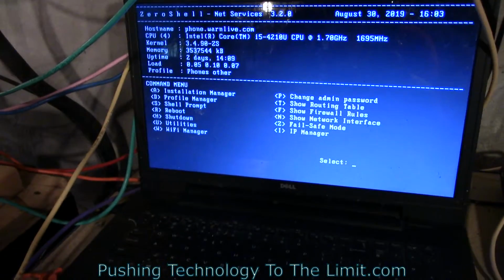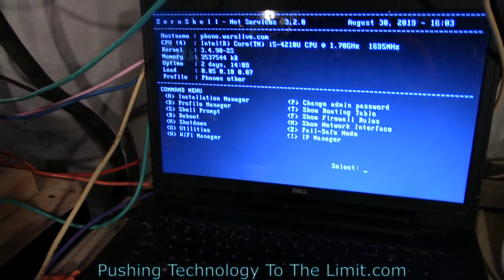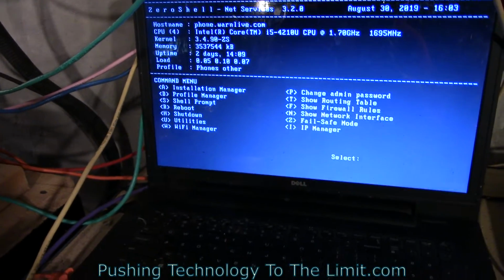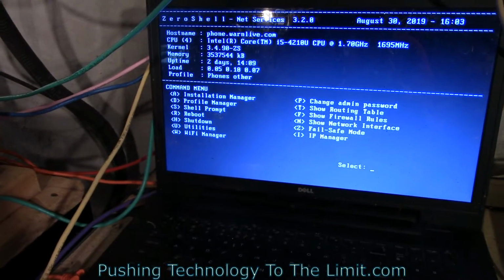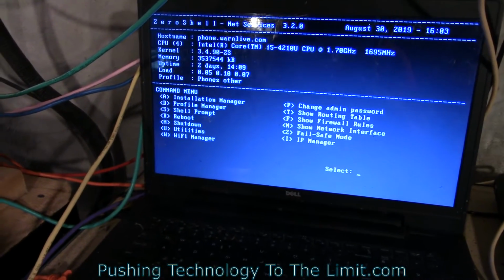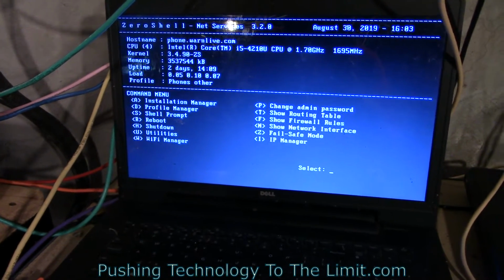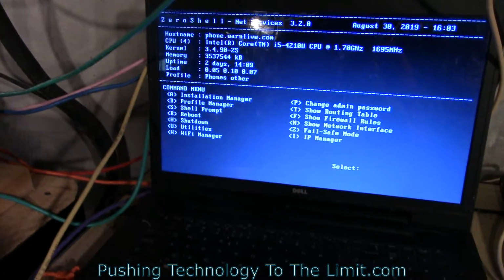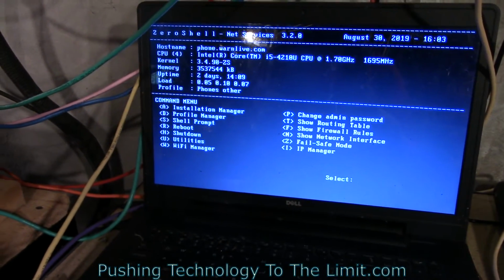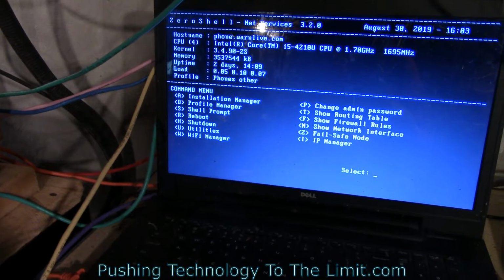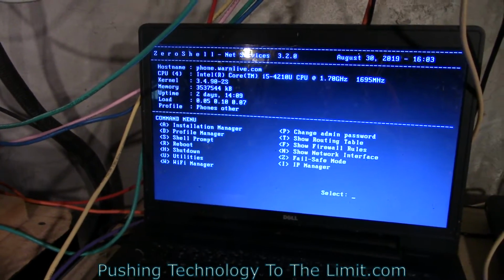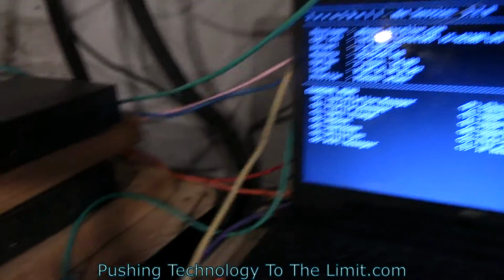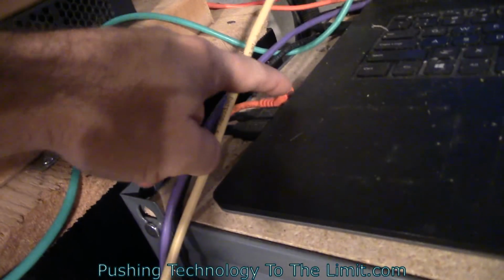Now, if you're a do-it-yourselfer kind of person and like to monkey with technology and fix things and rebuild things, this is a laptop that I got from someone, and it had a dead hard drive in it. So I decided I'll turn it into a router. Well, this computer is only 100 megabits. There's an internal network card here, which you can see with the orange cable.